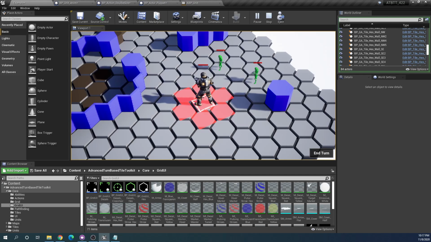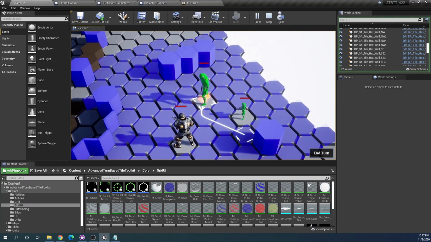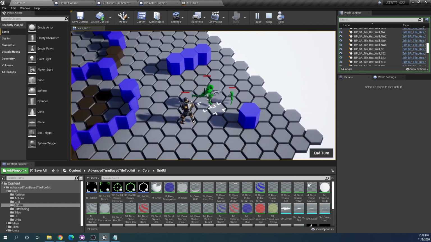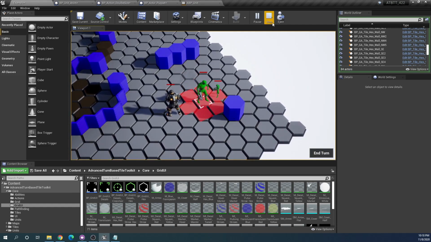So really, if we wanted the explosion to be on the puppet, we should have passed a reference to the puppet into the action and then placed the explosion on the puppet. But that's the sort of stuff I will go more into in the updated action system tutorial. Just if you're wondering why the explosion is appearing over here.